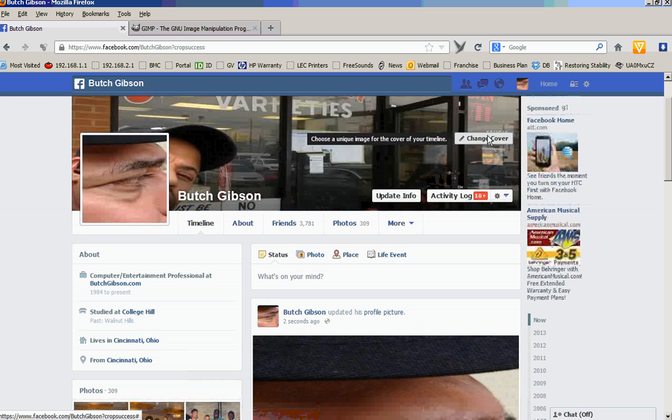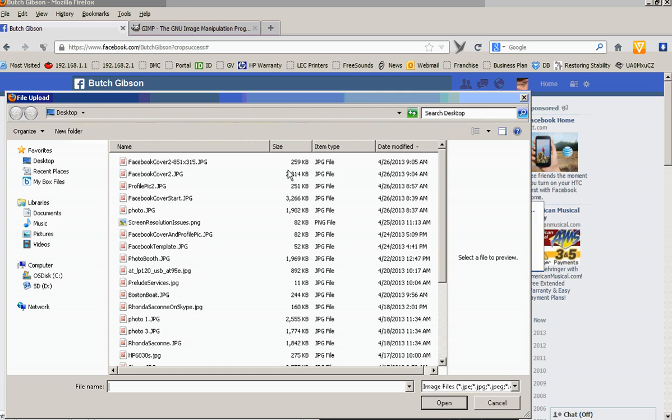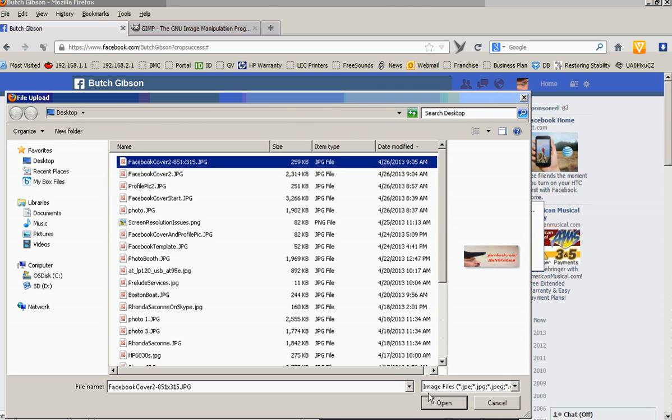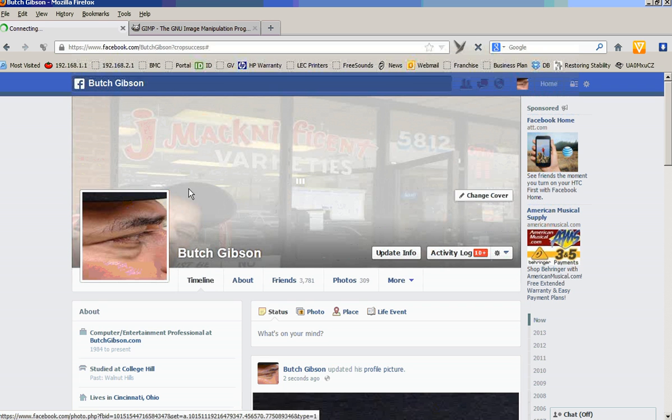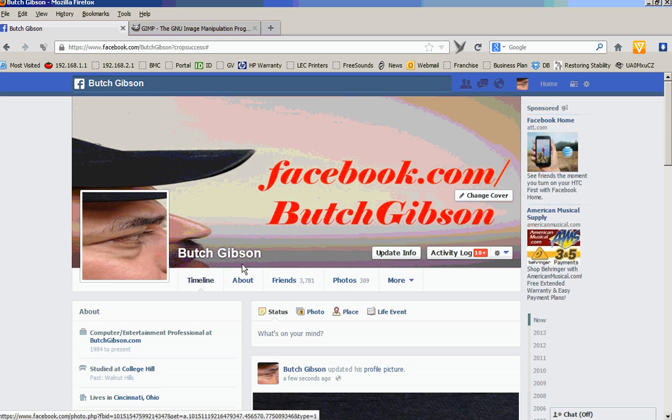So now we'll go up here and change cover and upload. And what was it? Facebook cover 2. And see if it fits in the little puzzle piece. Does it? It looks like it. Hit save changes. And it doesn't quite work right.